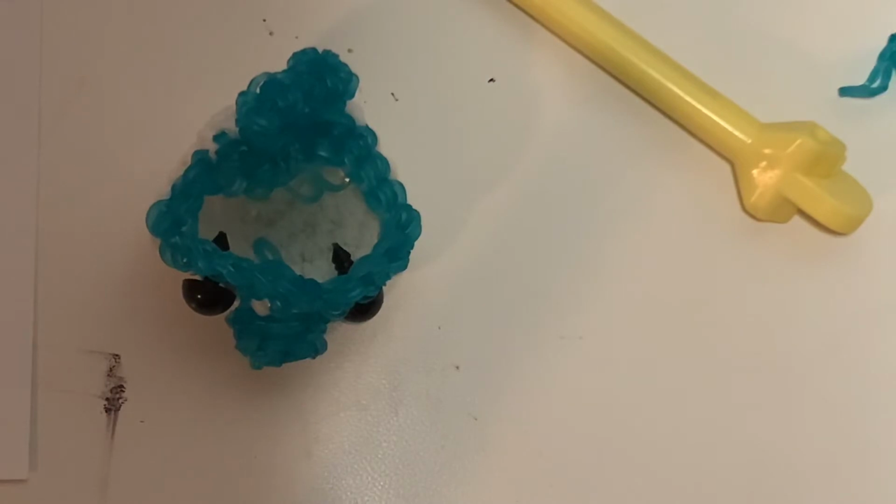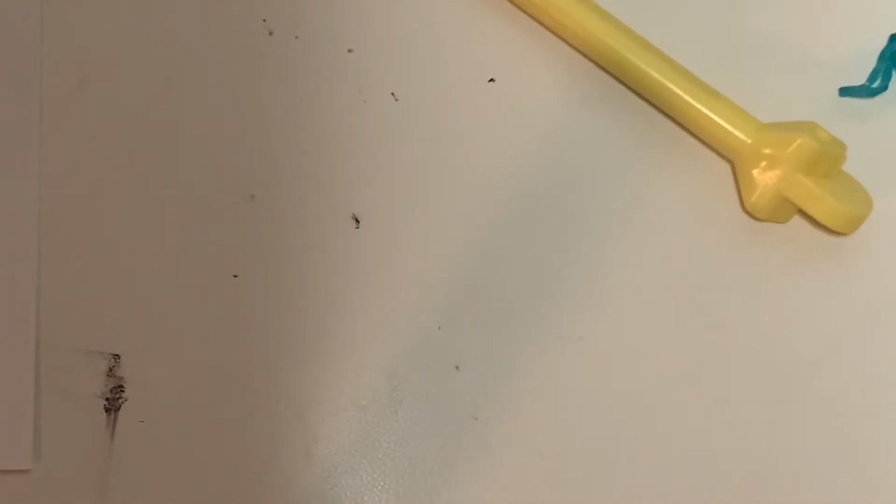Now we're gonna add the backs to the eyes. So let me do that off camera as well. If this doesn't fit. Okay, yeah, I know it wouldn't fit. Or maybe it does. Okay, yeah, it fits. I just use clear backings. I also got my safety eyes off of Amazon. So, anyone who's wondering.